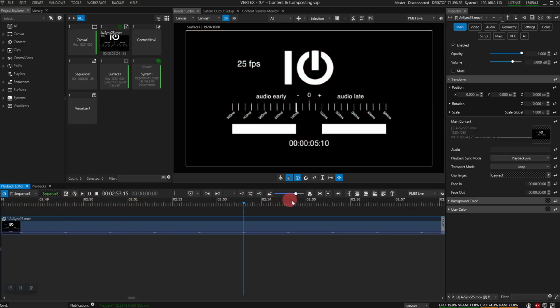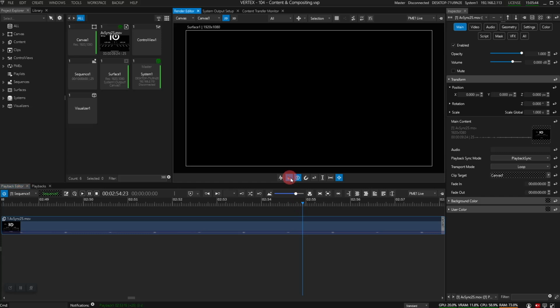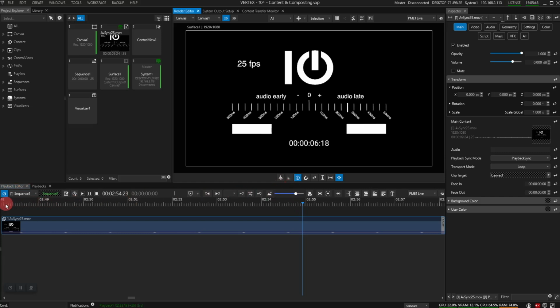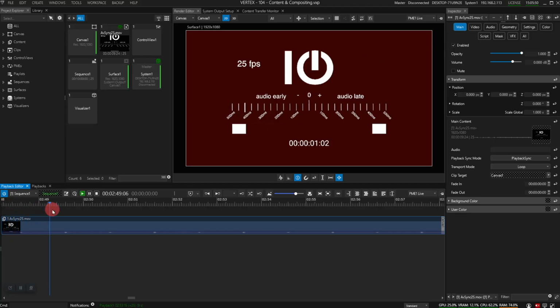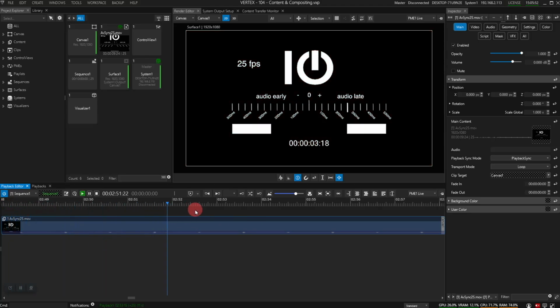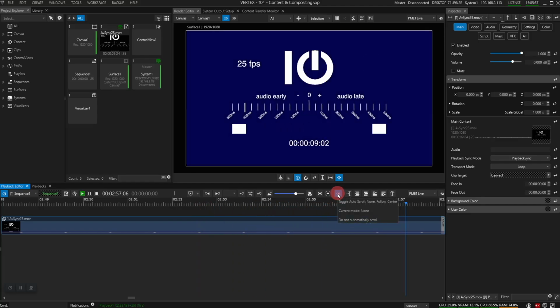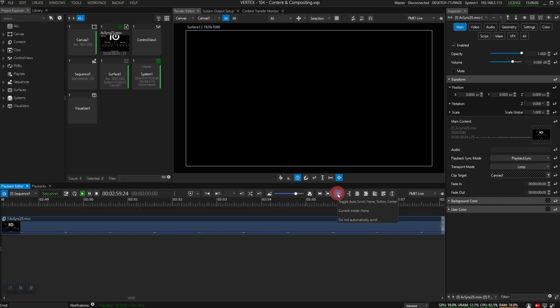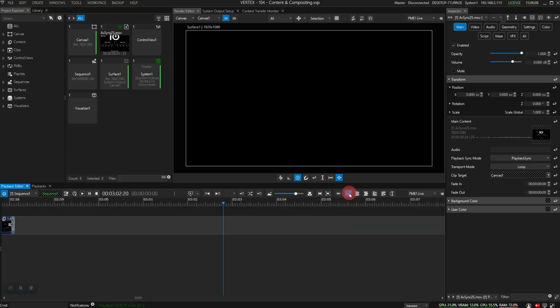I want to switch off the proxy mode real quick to get a clearer image in the render editor window. All right, and if I start the playback right now, you see that the now pointer is in danger of running out of our view. To remedy this, we can either enable the auto scroll function over here, or, let me pause the playback, click on the button right next to it to focus the view to the current playback position. Please be advised that VERTEX's auto-scroll function adds to the overall processing load, so keep that in mind when working on projects that demand a high performance from your hardware.